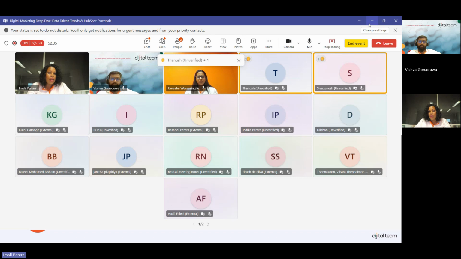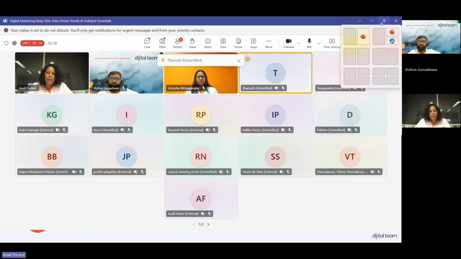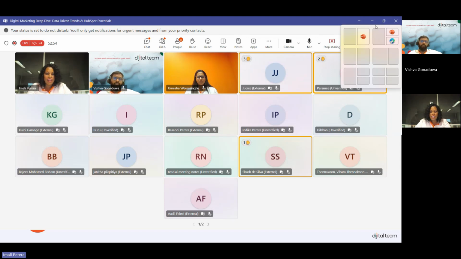Okay, and how many are new to HubSpot and not familiar with HubSpot? In that case, we can do a basic one. We don't have to. Vishwa, is it fair to say a lot of them are new to HubSpot?